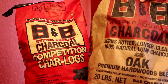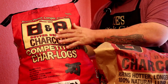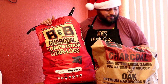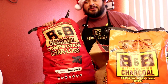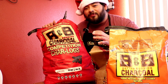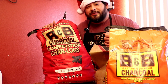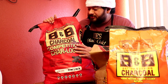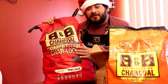The lump right here. And then your char logs. See, this is the big bag right here. This is a heavy duty bag right here. So they're all going to work in different ways, from your lump to your charcoal logs, and then to your briquettes. So this is something to think about whenever you want to give that perfect present. That's really going to go a long way. That's going to help cook the meat to go along with the seasoning that you purchase for them as well. I'm telling you, they will love it. Just imagine this underneath the Christmas tree and wrapping it. Tell you what, if I saw this and I unwrapped it, I'd be loving it.